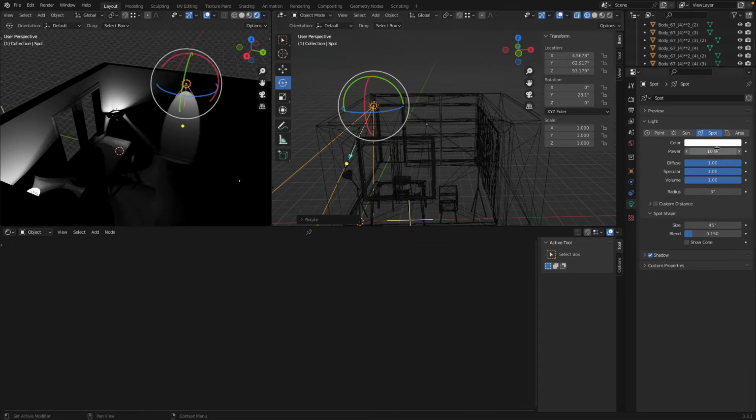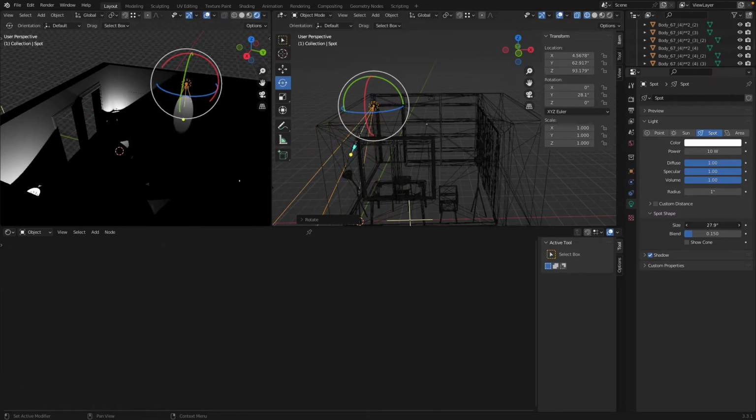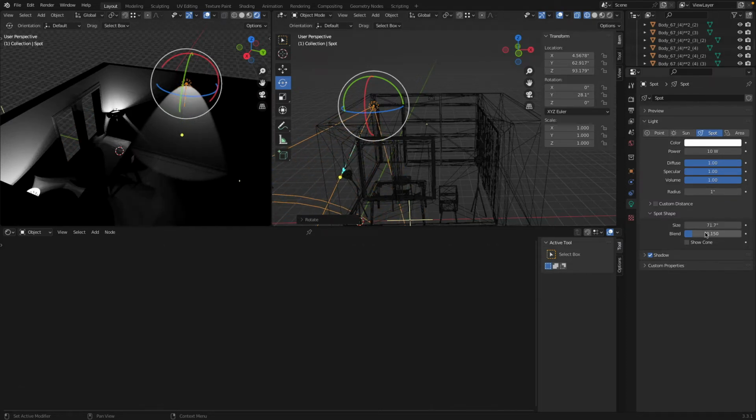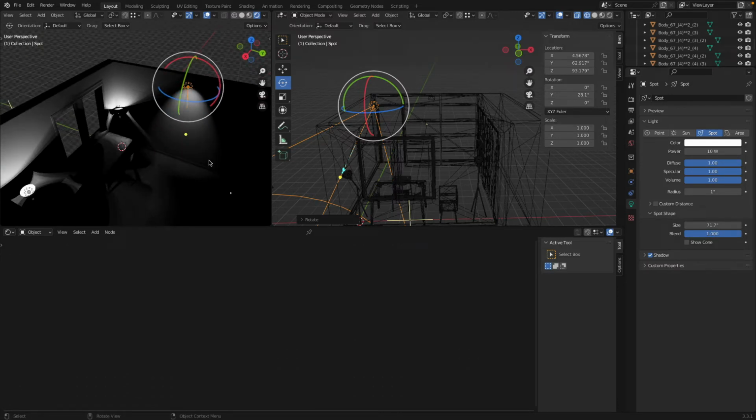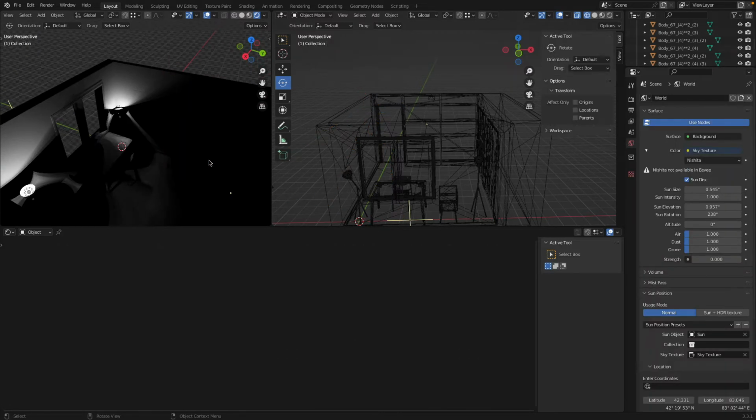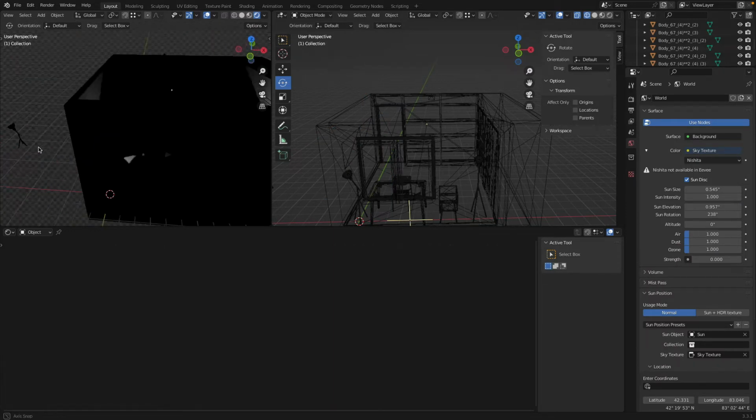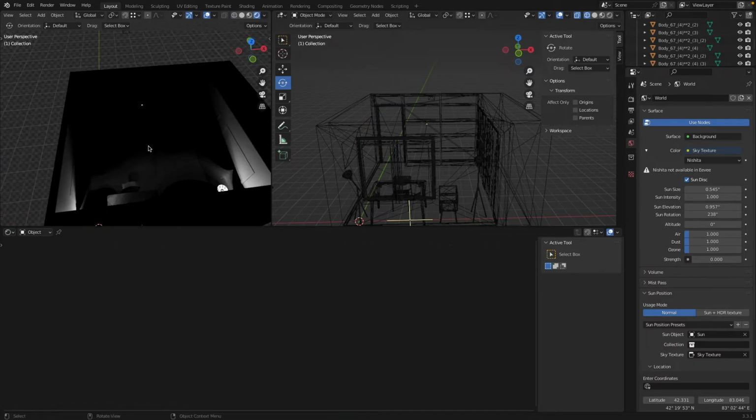And then we have, now besides power, we have the radius to make this, I mean, this is actually again just the light size, but then this is the cone. You can see how we can open or close it. And then also here we have a blend to make this softer or stronger. I find for interior spaces, this one kind of difficult to use, so delete. We do have the book rack. That's quite interesting.